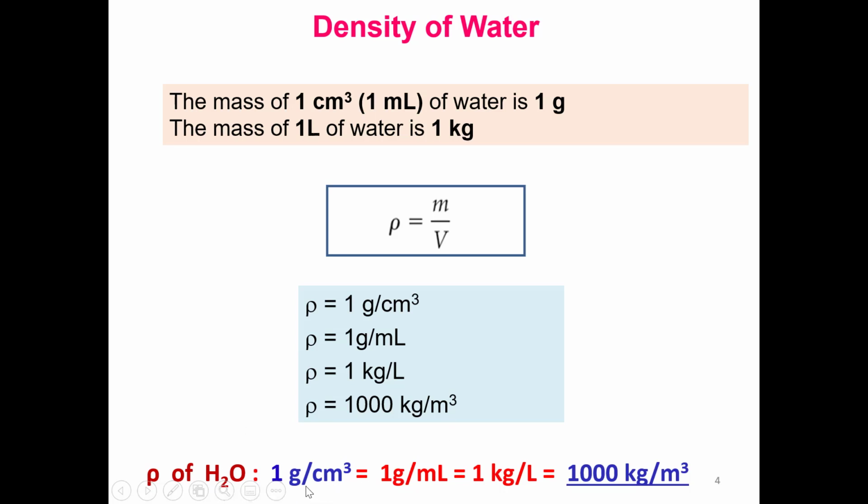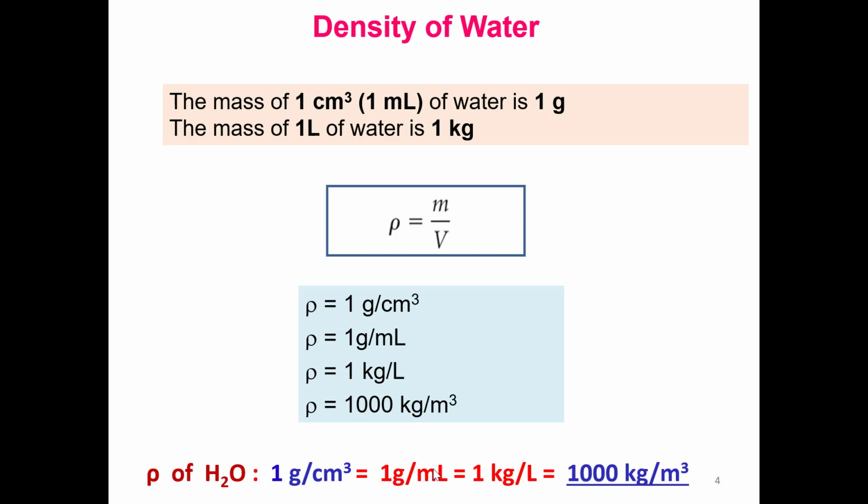Then you can see 1 gram per cubic centimeter equals 1,000 kilograms per cubic meter. These are in Gaussian units or CGS units. This is an SI system. Yes. And if we need to convert from gram per cubic centimeter to kilogram per cubic meter, what we need to do is just multiply by 1,000.